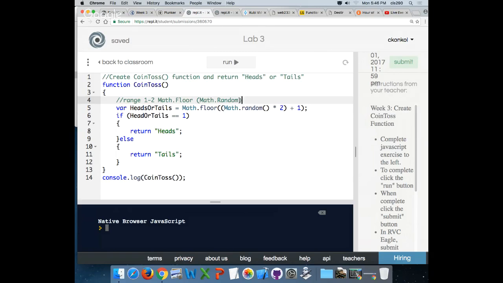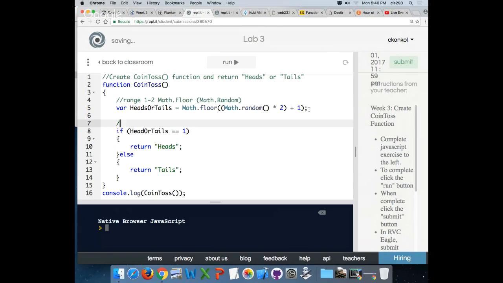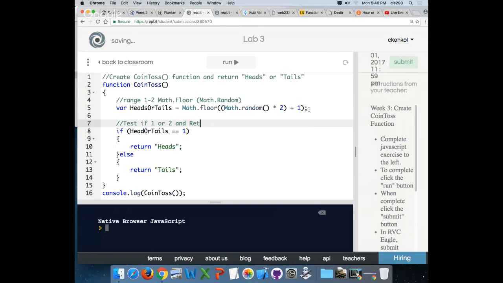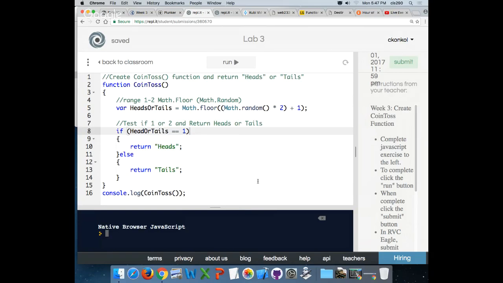This is just a comment for us to look at. Next, I'm going to put a comment in here. This is going to test if 1 or 2 and return heads or tails. All right. Look good? Am I missing anything? Does it look good so far?